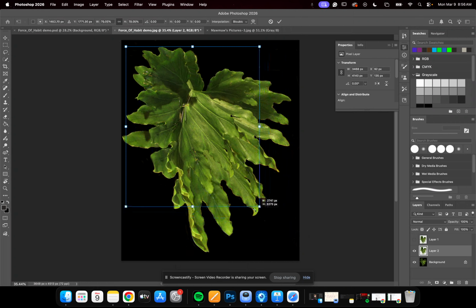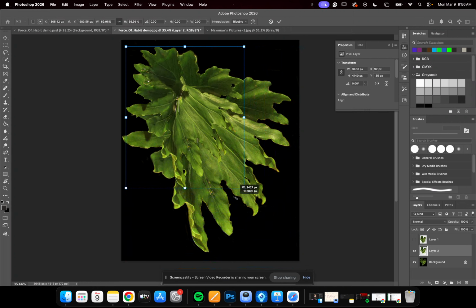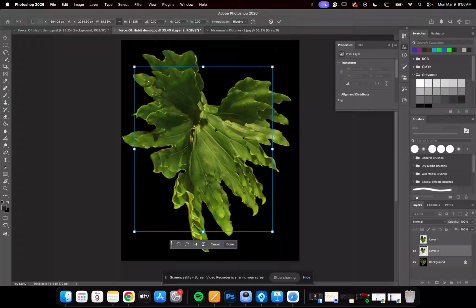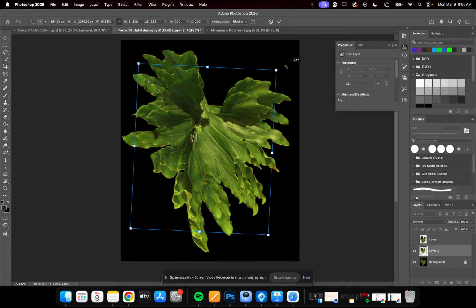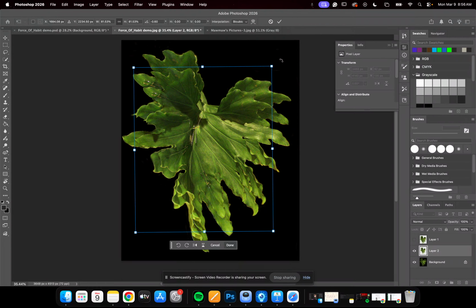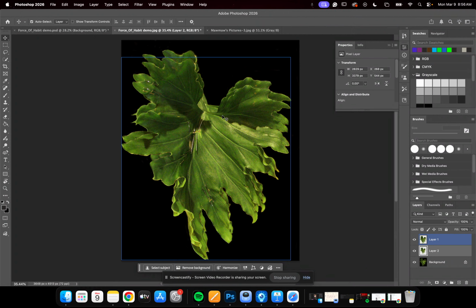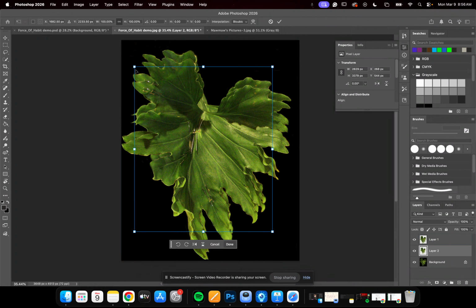This box allows us to resize our selection, and it also allows us to rotate our selection if we want to. To rotate our selection, you need to be near the corner but not touching it. To resize the selection, you need to be touching the corner. Once you're happy with the change, it will not let you do anything else before you hit the check mark. So you hit the check mark always, and then you can play around with that.